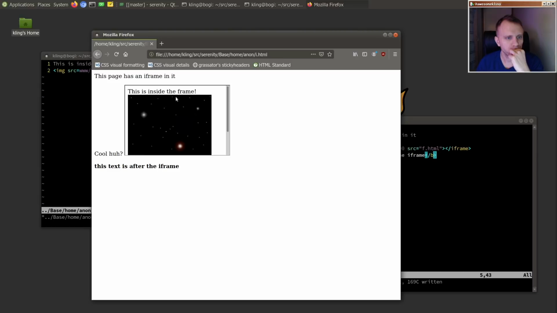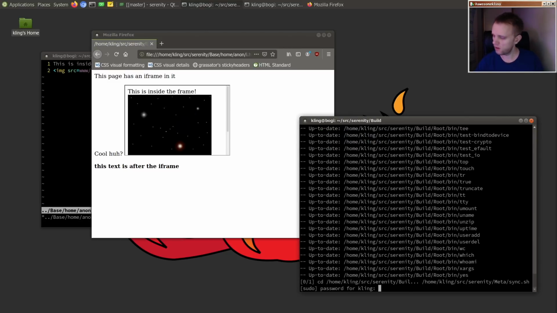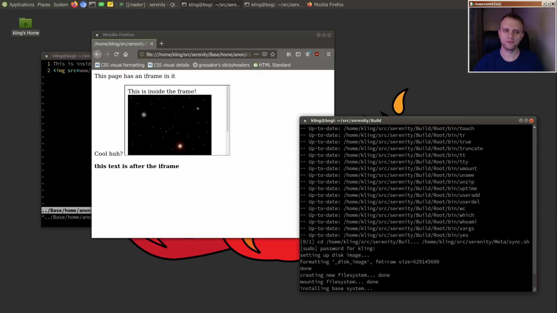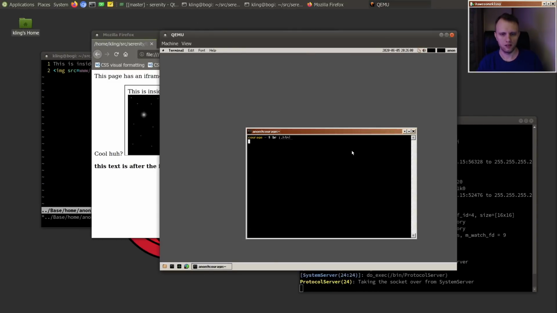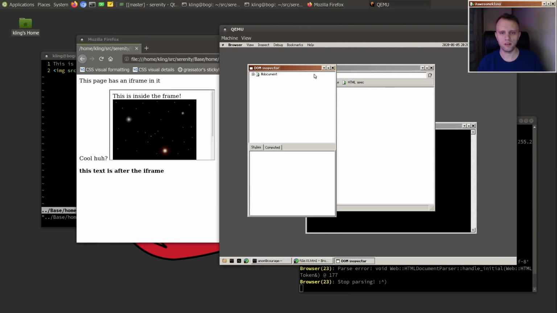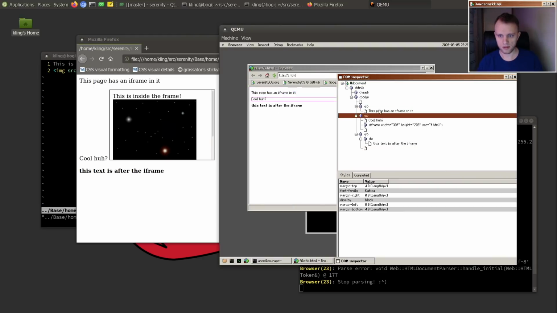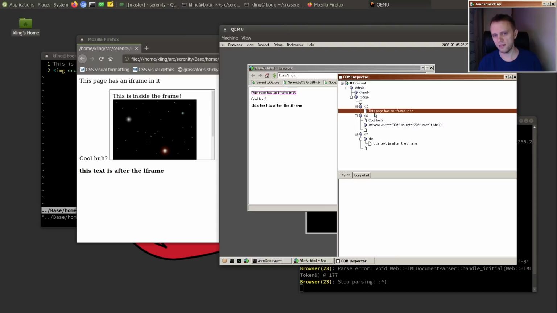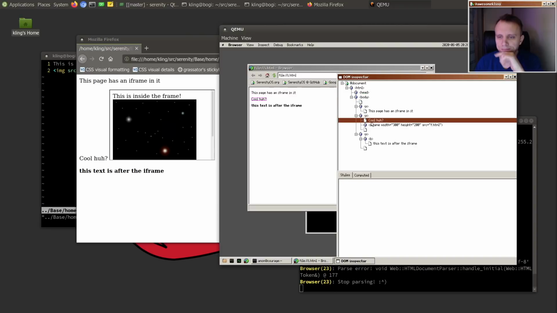So yeah, basically this. Let's see how this looks inside of our browser right now if we try to open this. We have basically no recognition of iframe tags. So the rest of the page comes out all right. And if we look here, we can see that the DOM is looking pretty good. Thanks to the new HTML parser, we actually do the right thing with this silly looking markup.